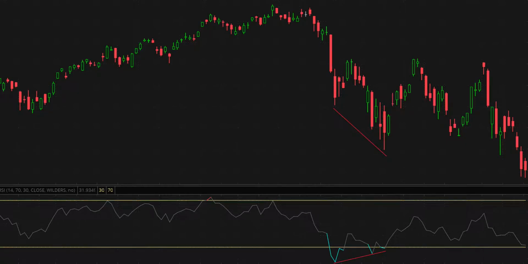Hello. In this video, we're going to discuss the RSI, also known as the Relative Strength Index, which is essentially a momentum indicator. But first, let's clarify, when you talk relative strength, that is not the RSI. So relative strength is how something performs relative to something else.